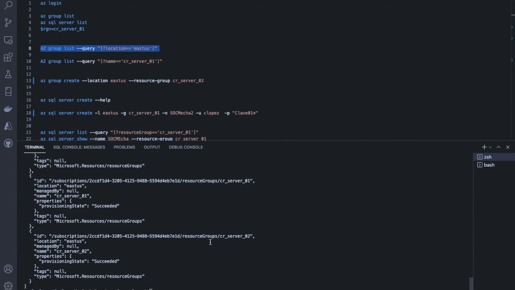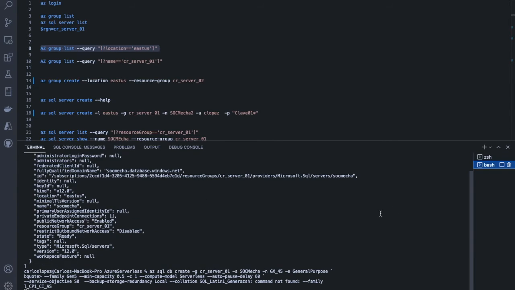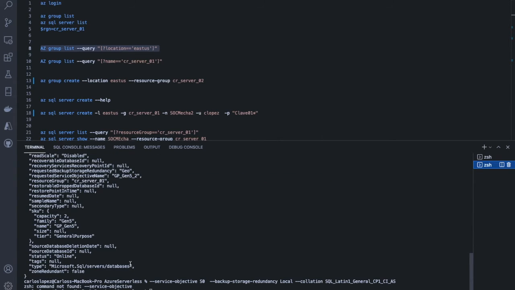It will appear there. You have it right here. So it lists the CR Server 1 and the CR Server 2. Just as easy. And in the second bash, it is still running the creation on the serverless. For the CR Server number 1, we are creating the GX45. So while it is running here, it just finished here.